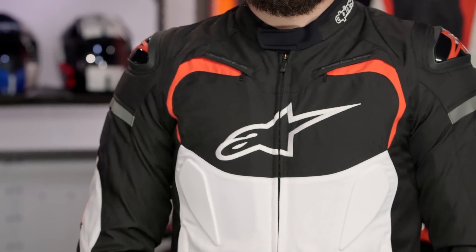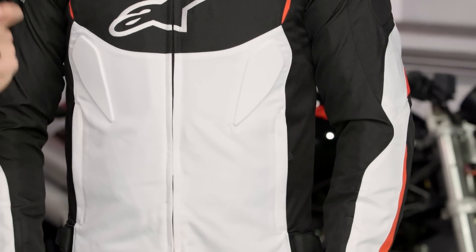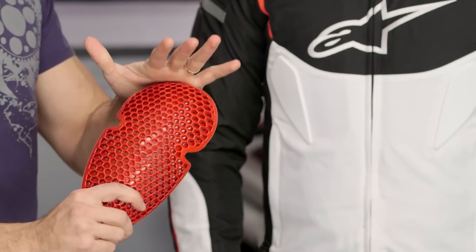It matches up with what we'd see from the TGB Pro Air, which is the mesh version of this jacket — a bit more in your face. The other two things that are changes are what I'm most excited about. The first is it's now using the new Alpinestars Bio Air CE Level 2 armor. Heavier duty, more breathable. It's going to be temp-stable, and it's CE Level 2 versus Bio Armor, which is CE Level 1.